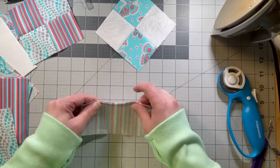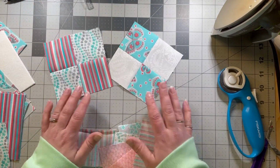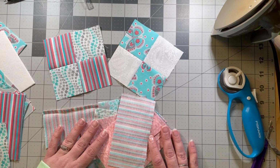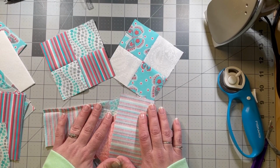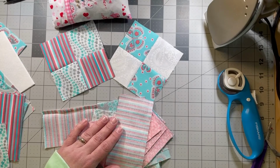So we're just going to take all of those. They all need to look like this. So we're just going to iron them all flat and make them all look like that. And then we'll be back to show you the next step and how to put it together to form our block. So I'm going to go ahead and do that, and I will see you all in a little bit.